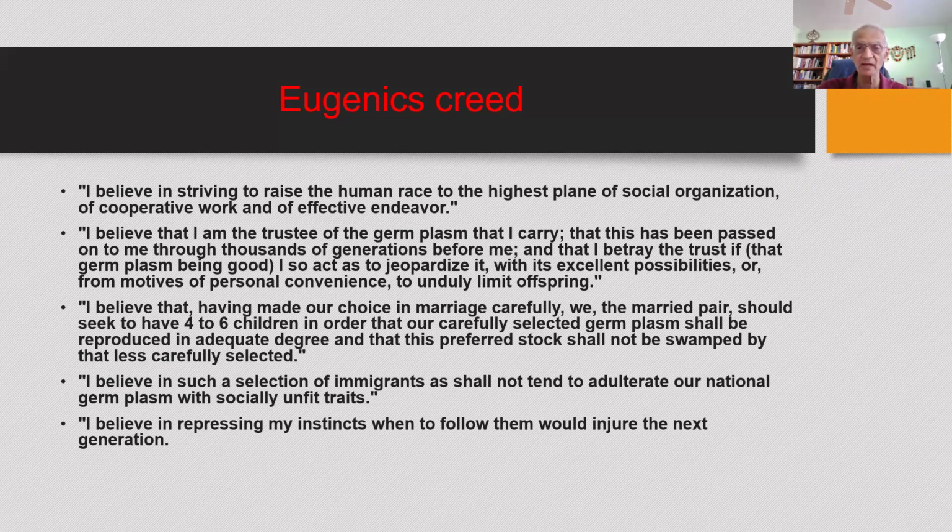30 states that had passed laws between 1910 and 1935. Sweden had sterilized 60,000. Canada, Norway, Finland, Estonia, Iceland, they all had passed the laws. And obviously Germany went way beyond this, not only sterilizing, but murdering people. Not just the Jewish population, but also psychiatric patients were gassed in order to free beds.